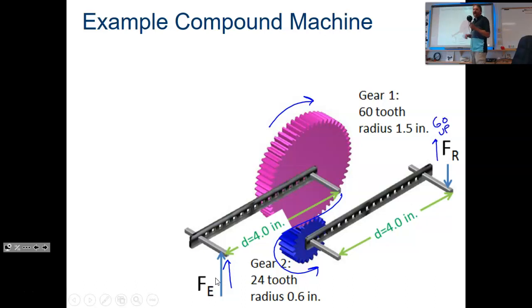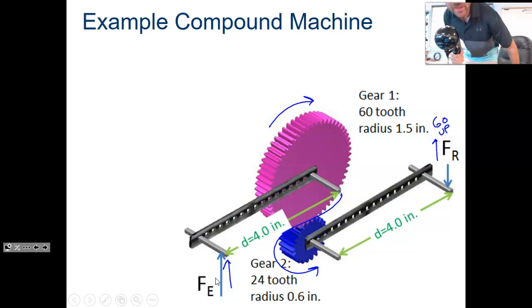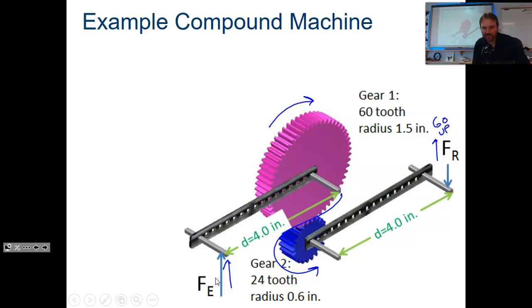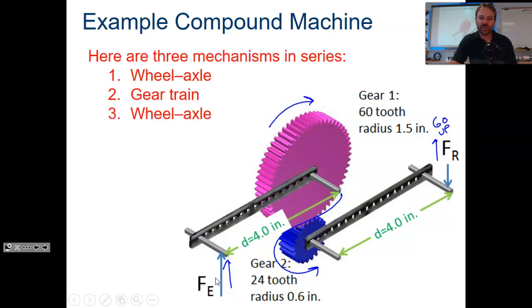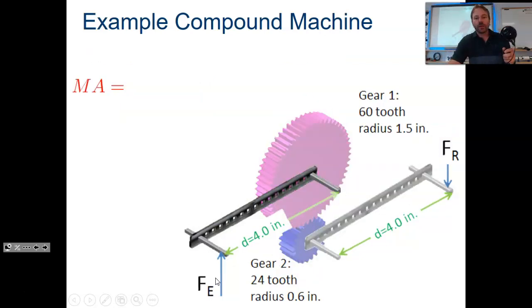So that's kind of what's happening when I look at this thing from far away. What's going to be going on if I push this up? Okay, that other one's going to move up. So we're going to try to find the total mechanical advantage of this whole thing. We're going to find the mechanical advantage of each of these separate simple machines and then multiply them together. You can see that this is highlighted here. So this first one is my first mechanical advantage.